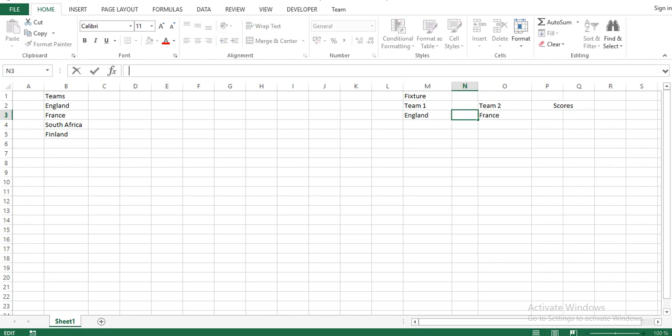So we'll be using the IF statement for this. Let's say if this cell is not empty, and because we're checking two different cells, I'll use the AND function.